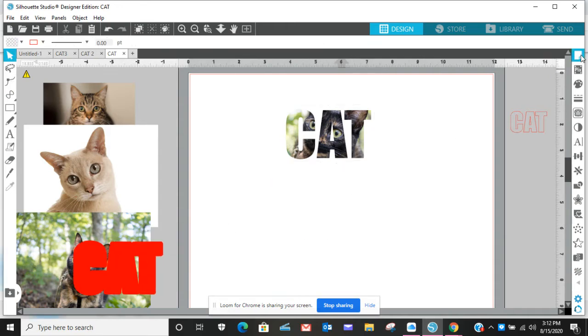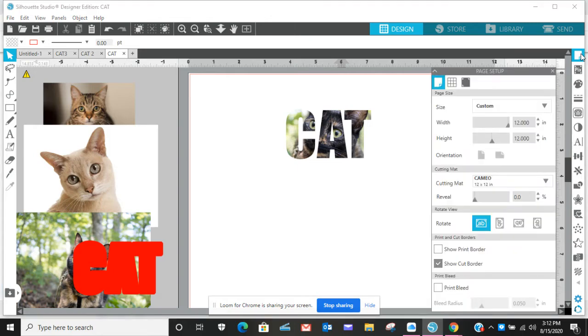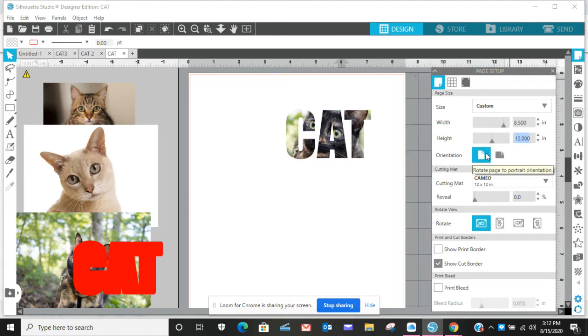You're gonna go here, and this is your page setup panel. Once you go to your page setup panel, those sheets are 8.5 by 11. So you change your width to 8.5 because they're 8.5 inches wide, and then 11 inches long.